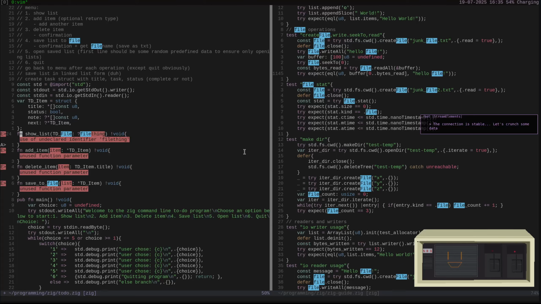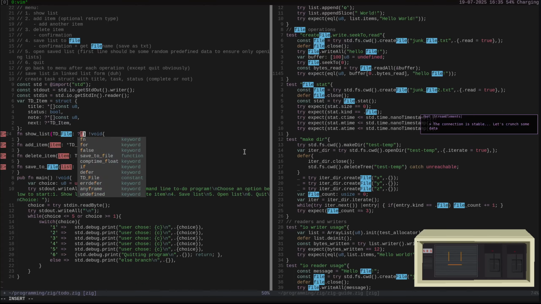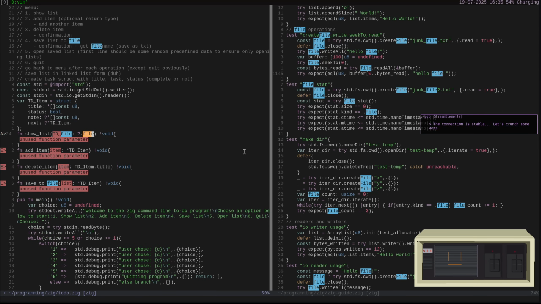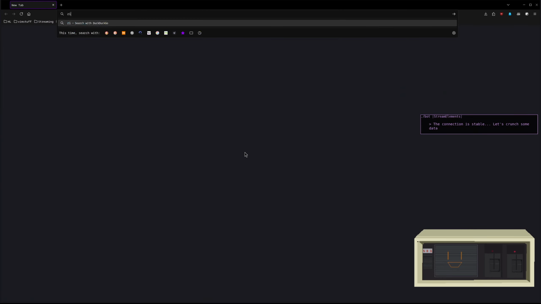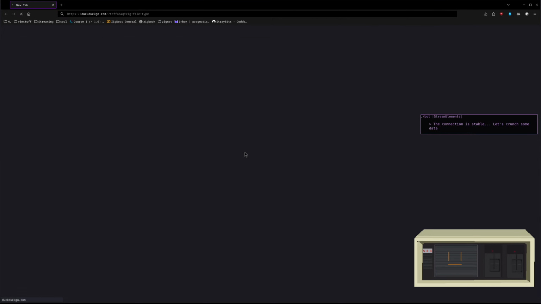So this is gonna be an optional dot file. Is that a thing? What is the actual file type? Zig file type.